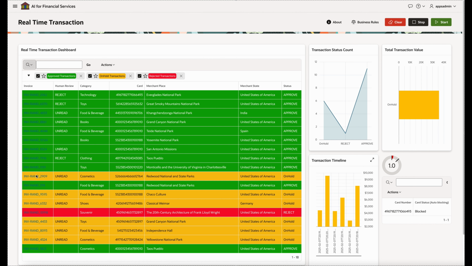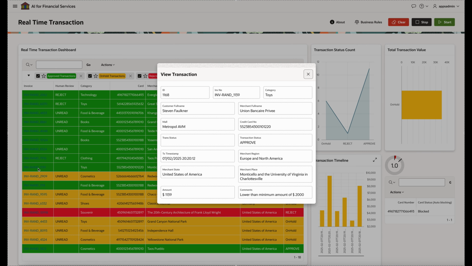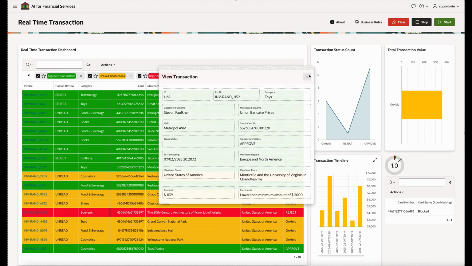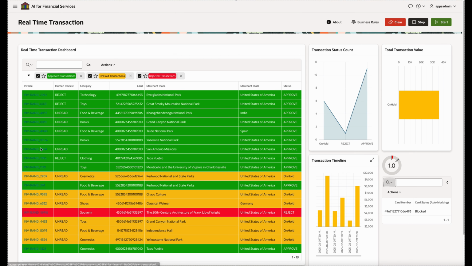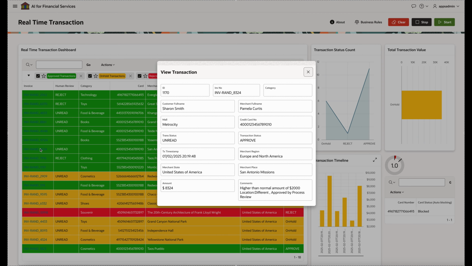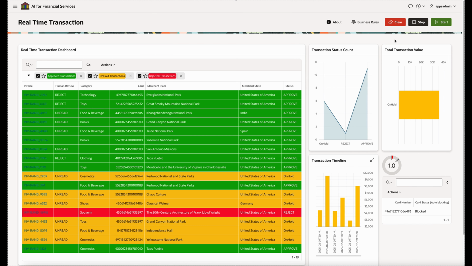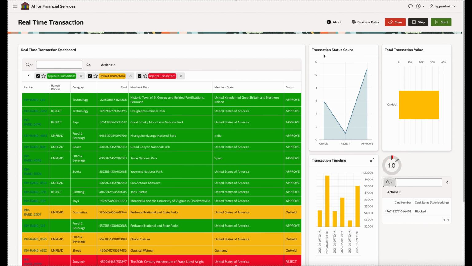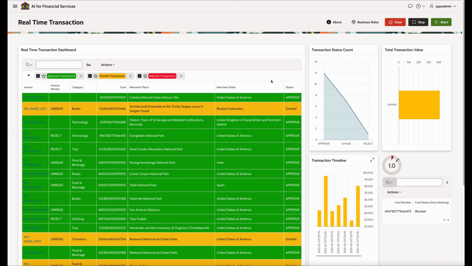Close the window. And if you look back in our dashboard, we can see that this has become green. That is, the transaction has been changed from on hold to approved status, with the additional comments added in the comments list. This completes our end-to-end process. Also, it's worth noting that the card that was used in this transaction has been blocked or activated based on the outcome of manual review.